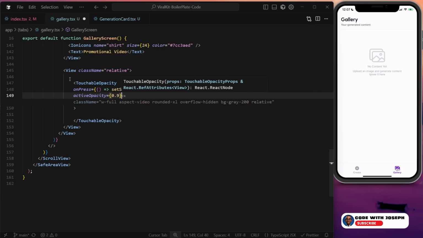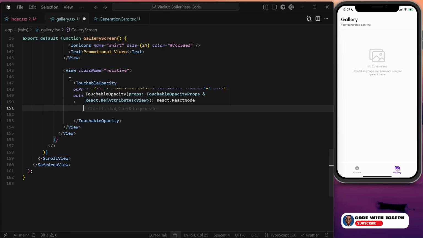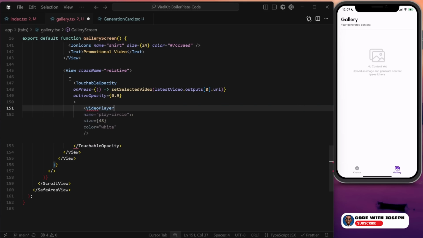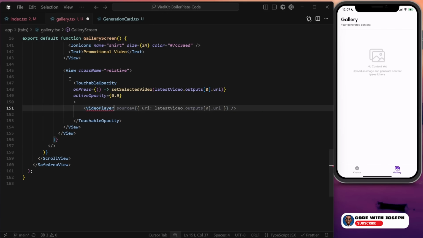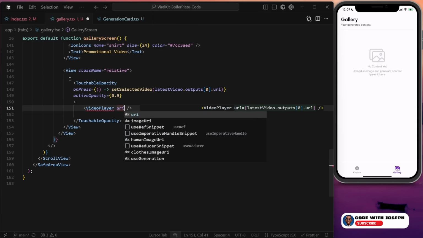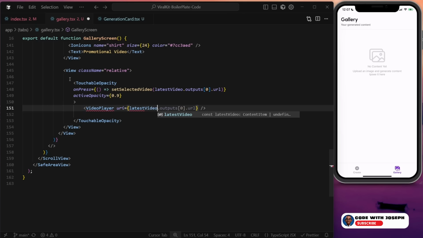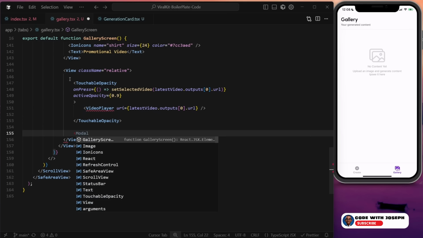All right, so after this we're going to have video player. This is going to be video player, and URI is going to be latest video.output.url. After the touchable opacity, we're going to have a view right here as well.